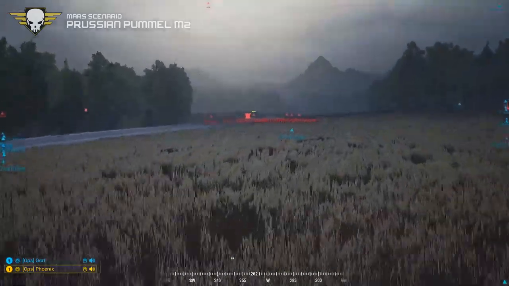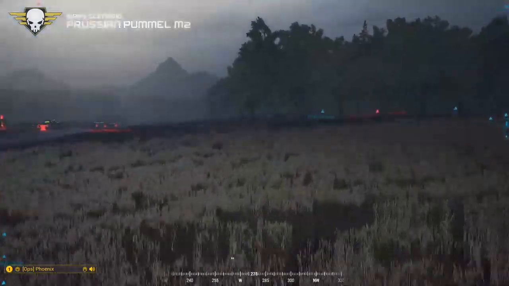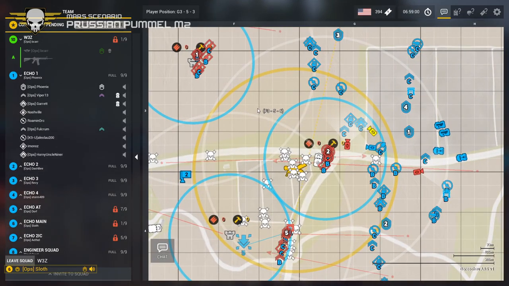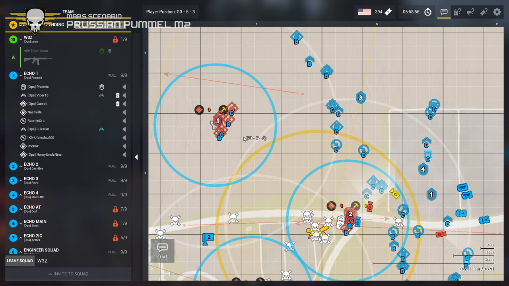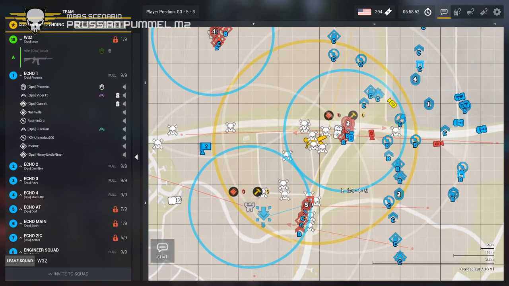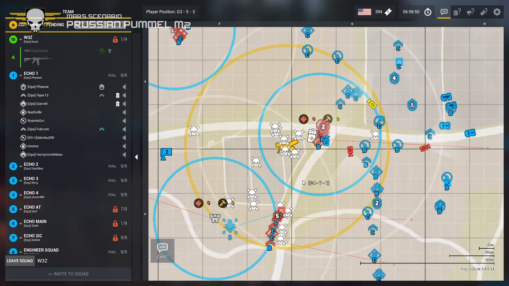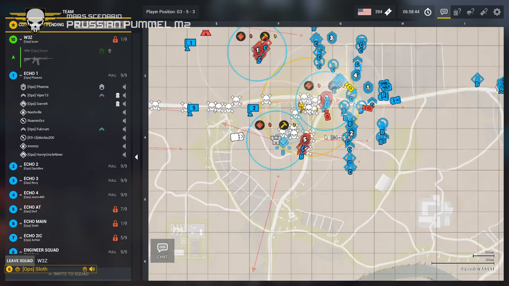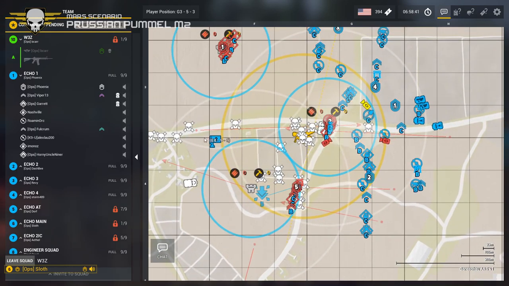Command, how limited are our mortar assets? I've identified Charlie Gulf 3, 1, 2. There are a couple of camps here. One of them's got a bunch of mines. One of them is in a forest. Squad-size elements here. Not much else in the way of OPFOR, but there's a lot of mines.